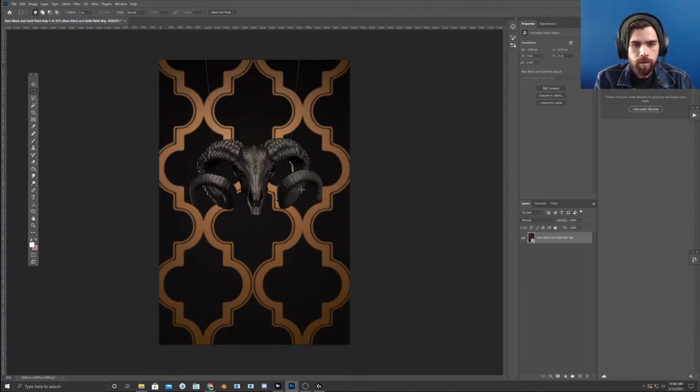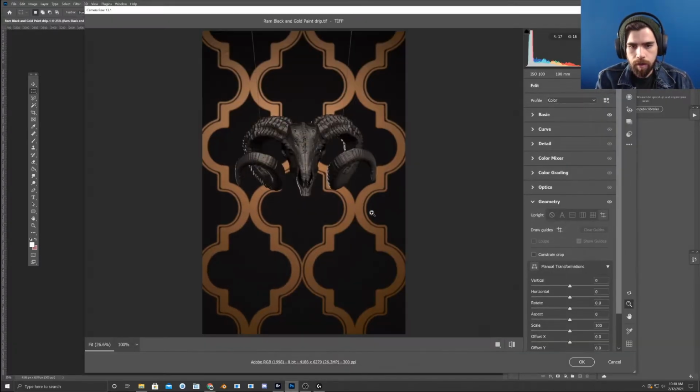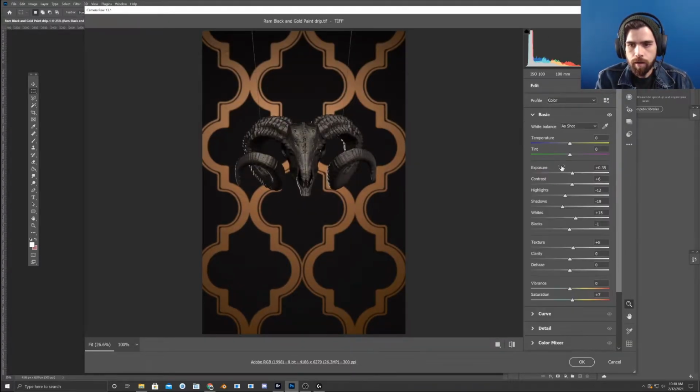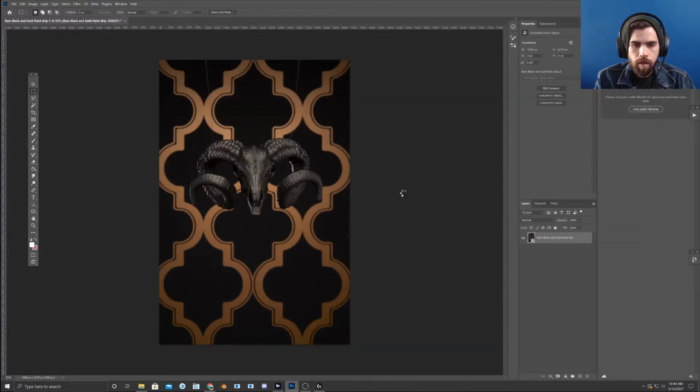All right, so smart objects allows me to just reopen this up into RAW. Let's say I've been doing edits, and then I can just open up in RAW and affect the RAW edit. So just a little tip there.